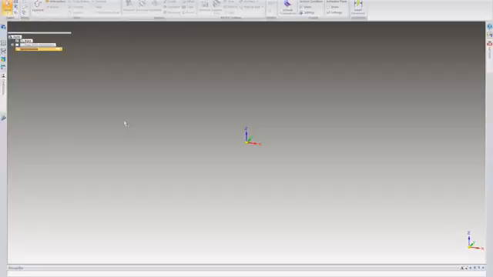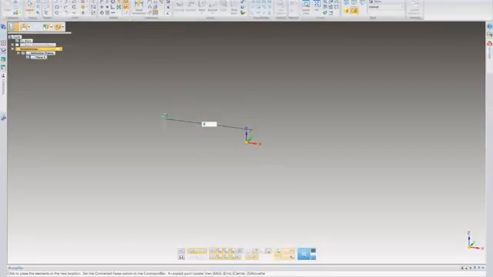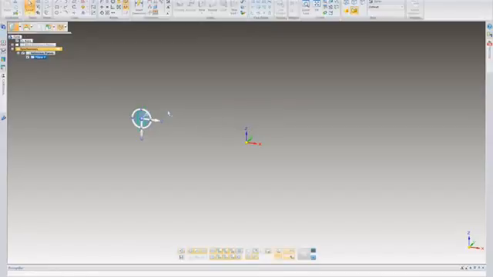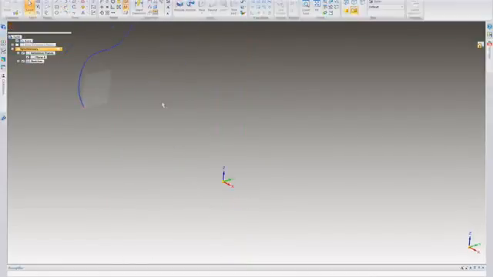All right, I'm going to go ahead and create a couple things here in the synchronous environment. Quickly, I can go in here and actually create some reference planes off into space just by using the steering wheel. It's easy to move these reference planes around. And of course, I'm going to go ahead and create a sketch on this reference plane off into space. I'm actually going to create a curve in this situation. So I'm just going to use the reference plane here and just create some little simple shape. There we go.